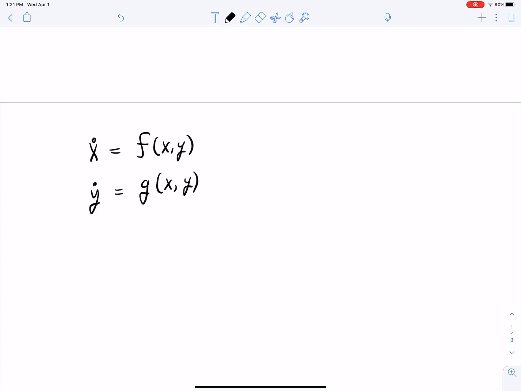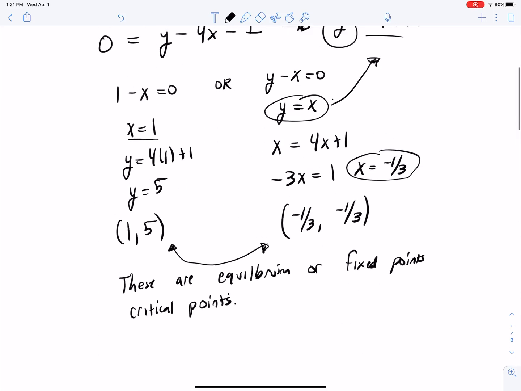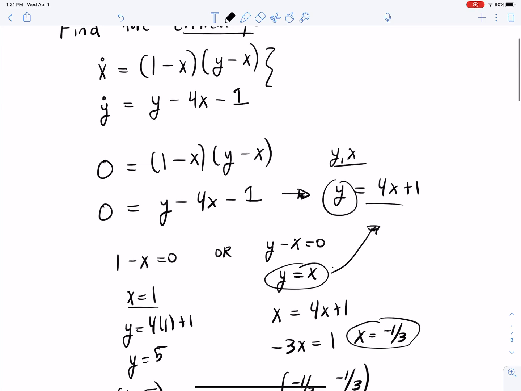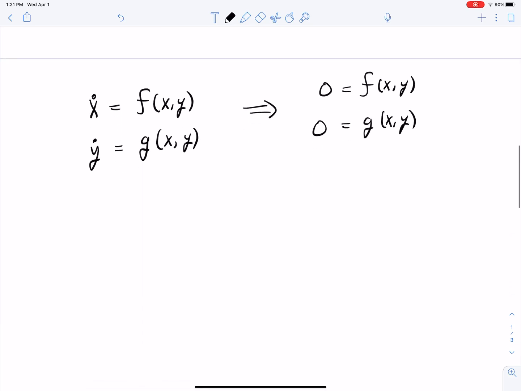So if we're going to solve for critical points, we're going to end up with some algebra to do. So f of x, y zero equals g of x, y. And the thing about this is when this problem was designed, it's designed to where you can do the algebra. It's not so bad to solve those. But in general for these, for some bizarre f and g that you might encounter in a real nonlinear system, this might not be so easy to do by hand.